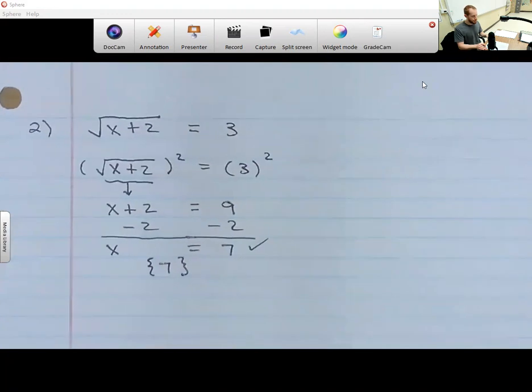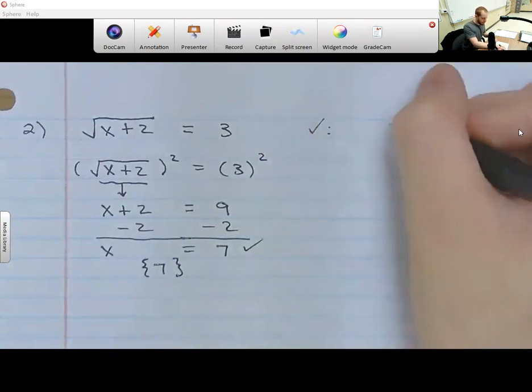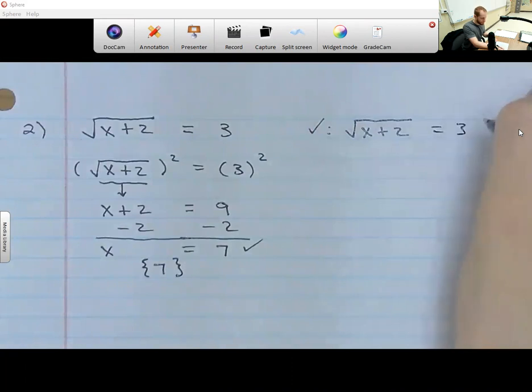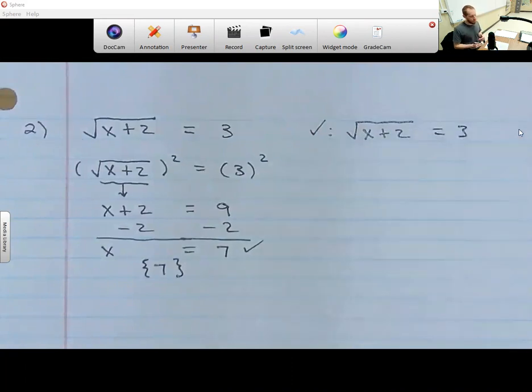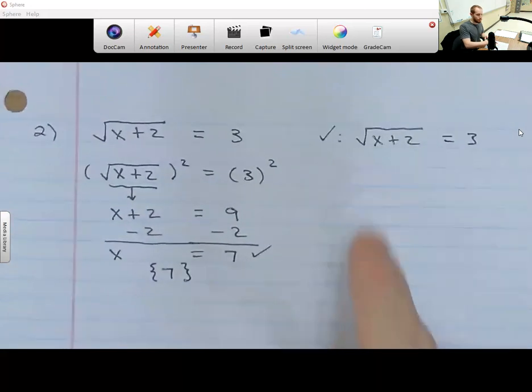Okay. So moving it over a little bit, we're going to check our answer on the right side. So let's do that. My original equation was square root of x plus 2 is equal to 3. So I write down what they give me for the question before I did anything to it, right? And then I'm going to take the answer that I got, which is this 7 right here, and I'm just going to replace x with 7.